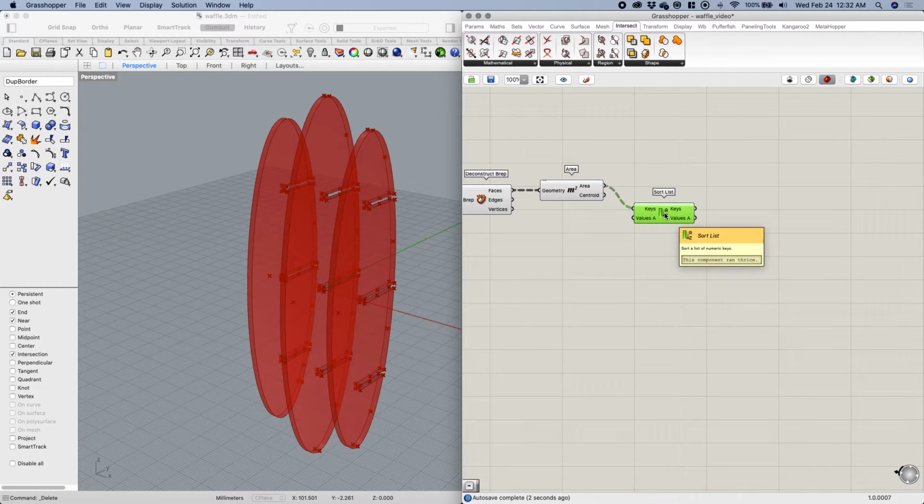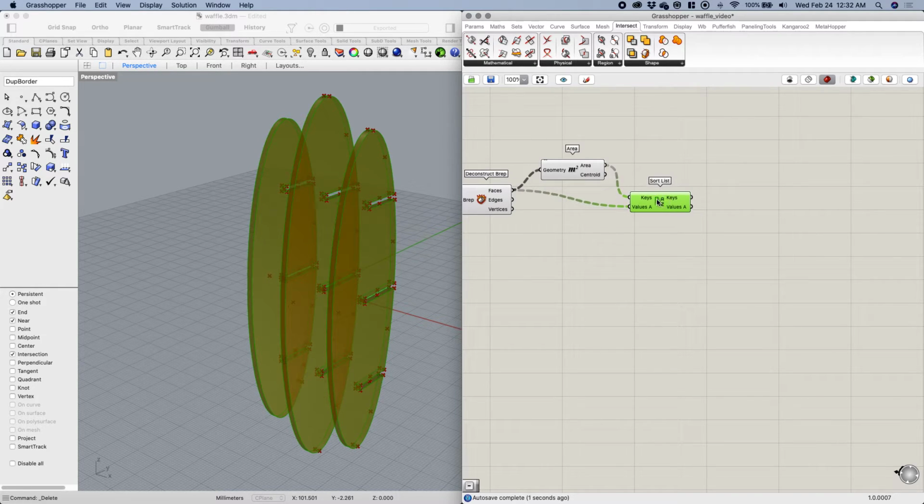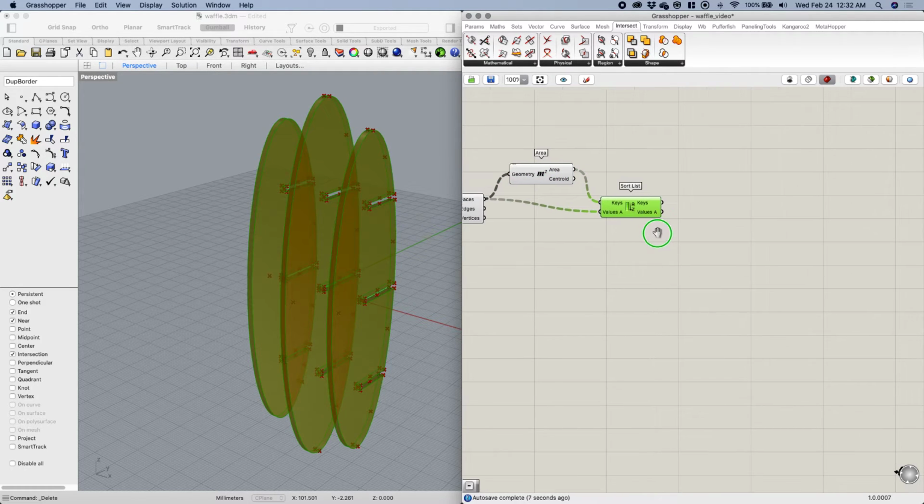And so the sort list will basically go through and rearrange the list by area size. So we'll put the faces into the values, we'll put the area into the keys, and it will reorder the list for me by size.